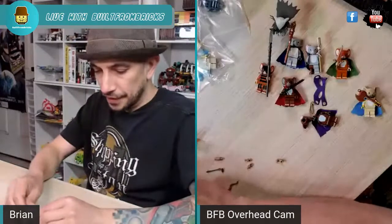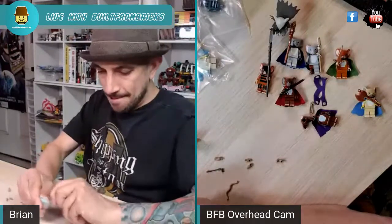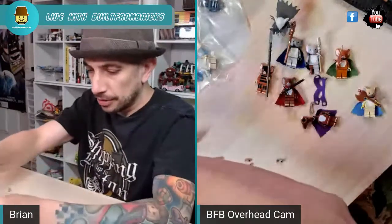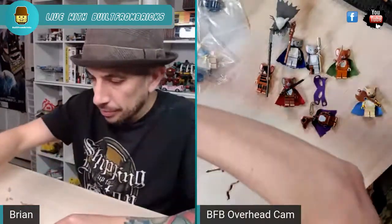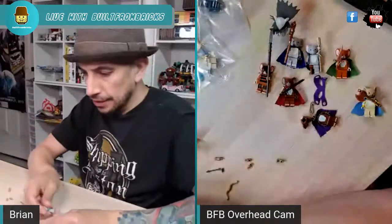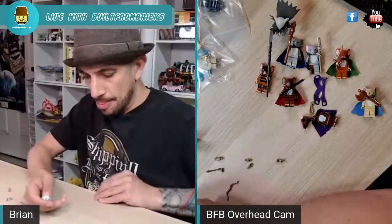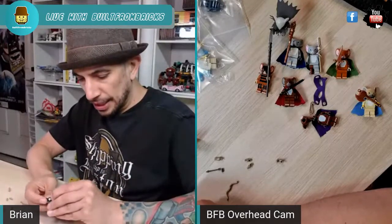So I'm going to build this other figure here. Very similar to the other one pattern. It's got the black stripes on the legs. It does not have a chattered ear because this is a different character. I won't give away names. Some of them you'll meet later. There's some alternate heads that go with these figures as well. There's a red head. Reminds me of MouseGuard. I'm going to put this little bow tie thingy on here.